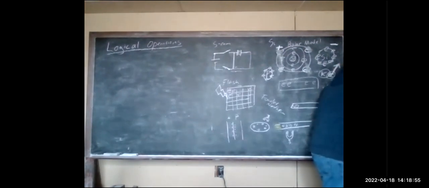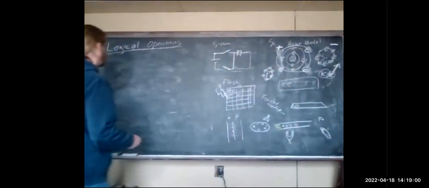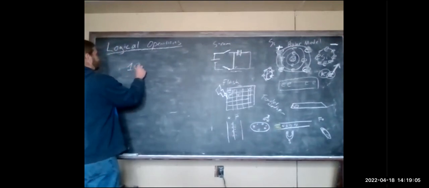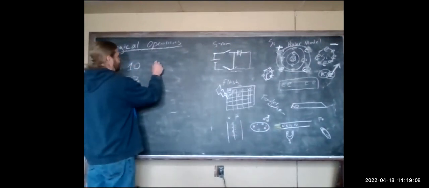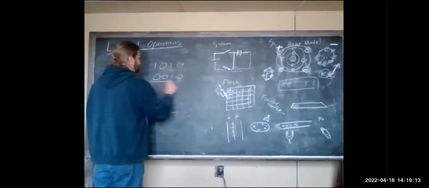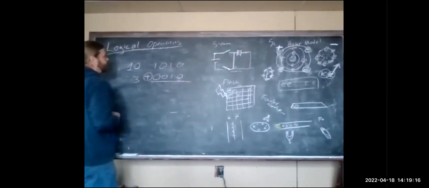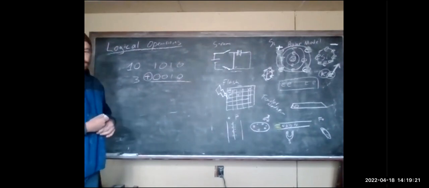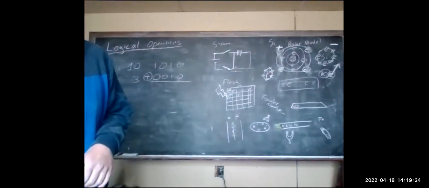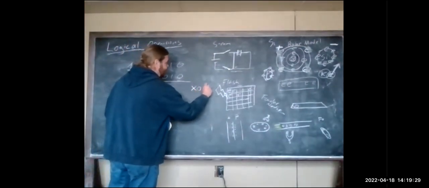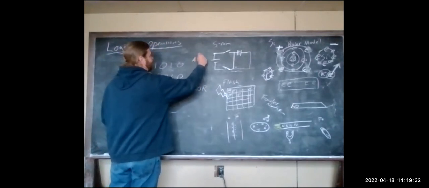So one last thing I wanted to draw on the board before we get to examples. We talked about that 2's complement being the only operation we need. So let's take 2 numbers, 10 and 3. There's that 1 0 1 0 we saw, and 0 0 1 1. And 2's complement would be the only operation we would need to combine those 2 things. And how that works is our combination is an XOR and our carry bit is an AND.